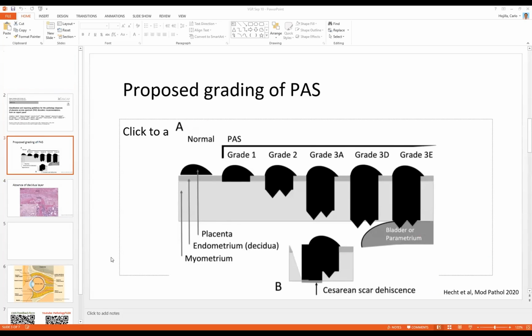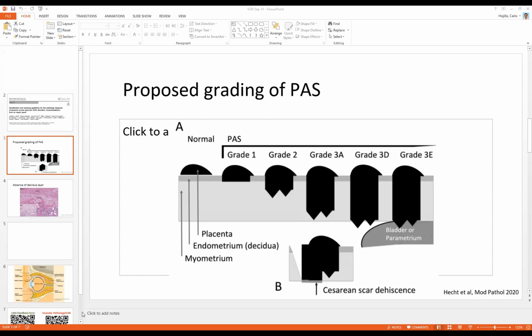Grade 1 is classified as non-invasive. The placenta is just grossly adherent and can be removed by manual palpation. Grade 2 is superficial invasion, where there is myometrial invasion with preservation of at least 25% of the uninvolved myometrium. Grade 3 is like increta, except there is no serosal involvement. 3D is deep invasion with disruption of the serosa, and 3E is deep invasion with adherent extrauterine structures, such as bladder and rectum. Thank you, everyone, for participating.